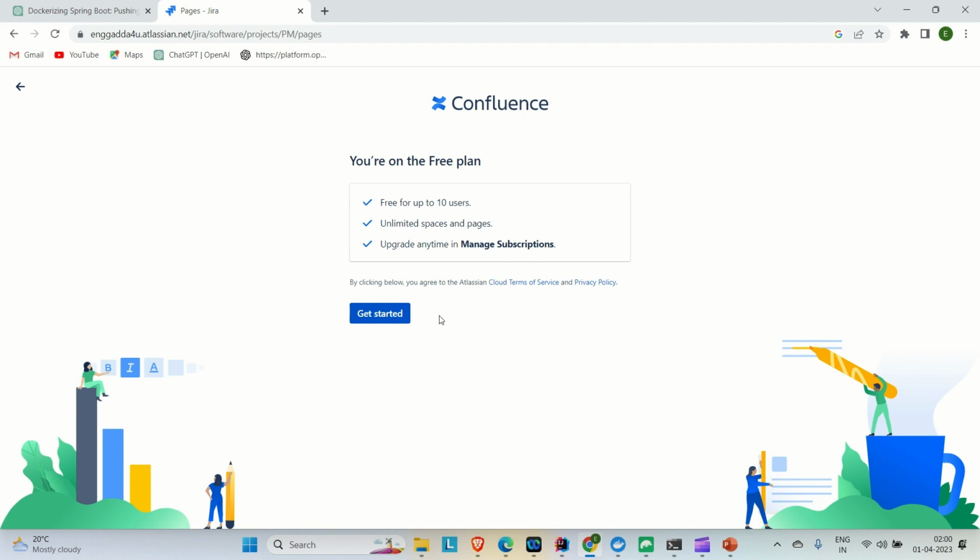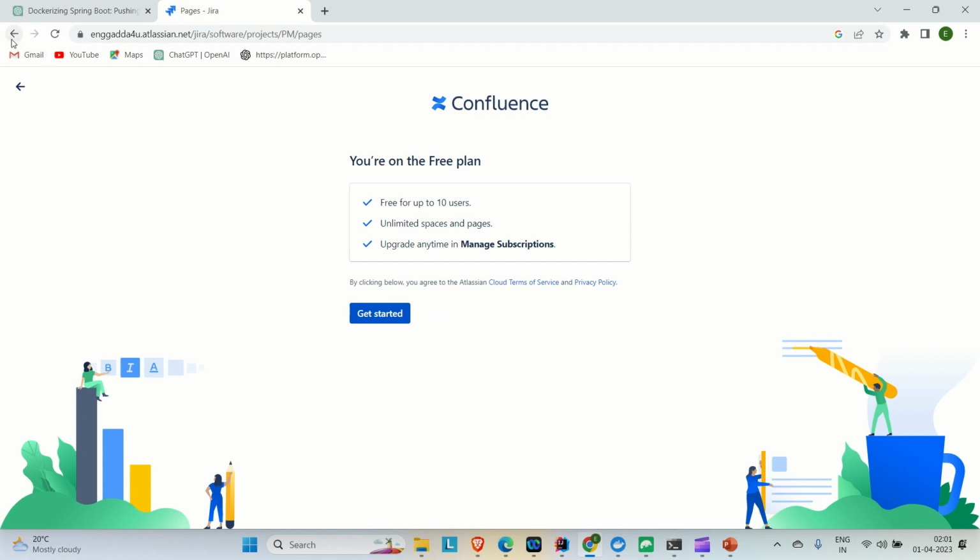Some other things you can keep in the Confluence page, like in the industry standard teams, what they do is they try to keep note of the velocity, the capacity, and each team member's routines, their leaves, their PTOs, everything they keep in the Confluence page so that it is on a central page and everyone can access it and see who is working on what, and what their velocity and capacity is. So this is how the Confluence page is helping us.